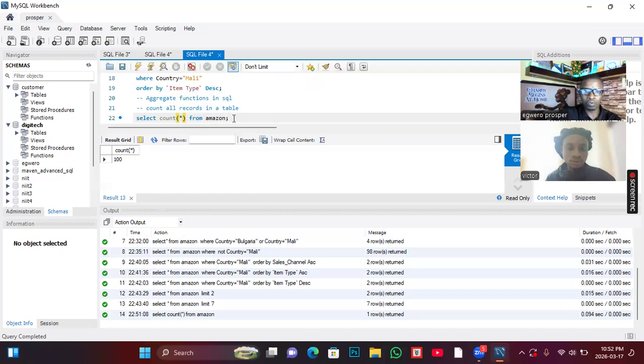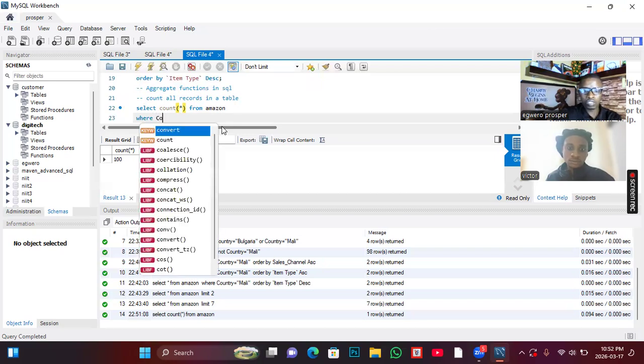For example, I will come here and say select count. Instead of ending with this semicolon, I will not end it yet. I will go down and use one of those where clauses that we use alongside this aggregate function.